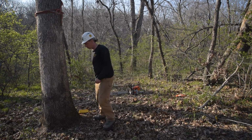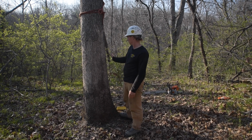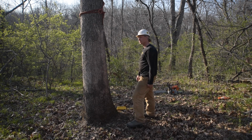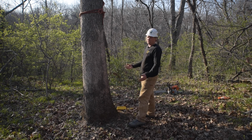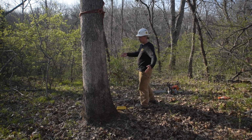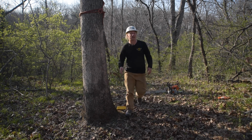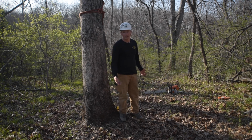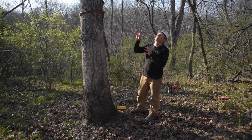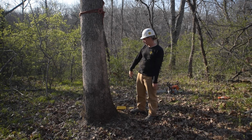You see, sometimes people just fall the tree and stand there and watch, and it's the most dangerous place to be. You don't know what the butt will do when the whole tree hits the ground. So it's really important, as you finish, or if anything goes weird, if it starts going early, you just pull the saw. If the saw gets pinched, you leave the saw and you just exit on the way that you pre-planned and pre-cleared, so you don't trip. You can still keep an eye up, because as you're escaping, you still want to keep an eye on that thing just in case a top piece is coming out or anything. So always keep your eye on the tree.